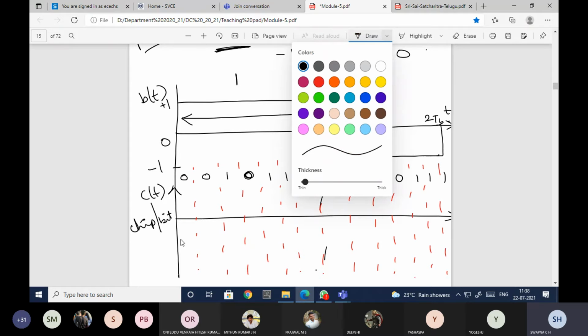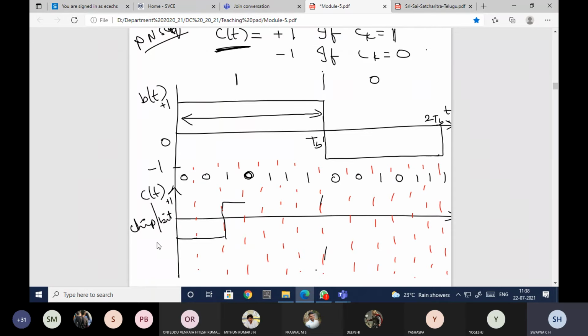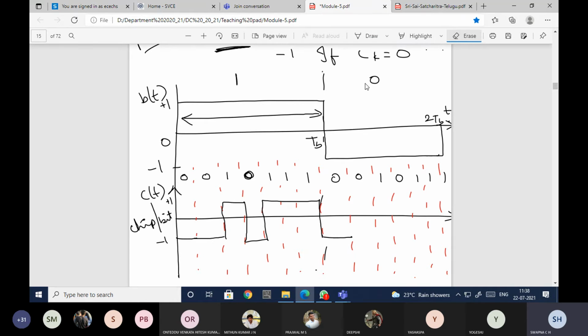So 1, 0, 0 will be represented with -1, then again 1. So this is +1, this is -1. Then 1, next 0, next 1, all ones, so +1. Again I have 0, -1, 1, +1, 0, -1, 1, +1.